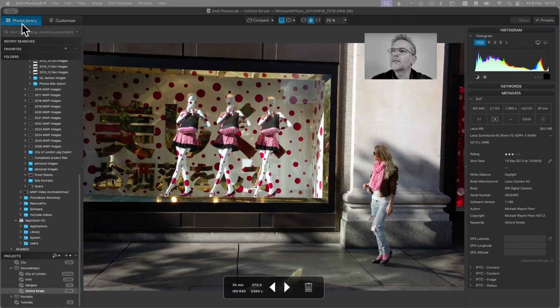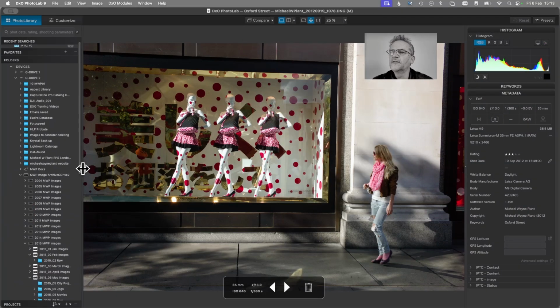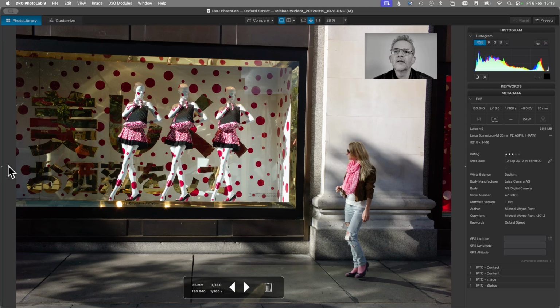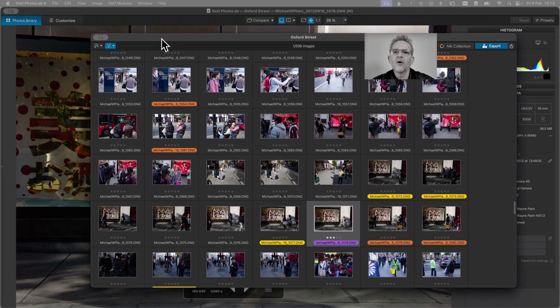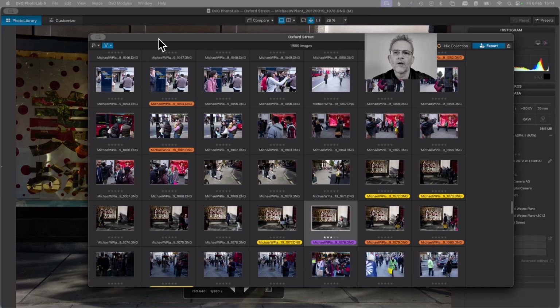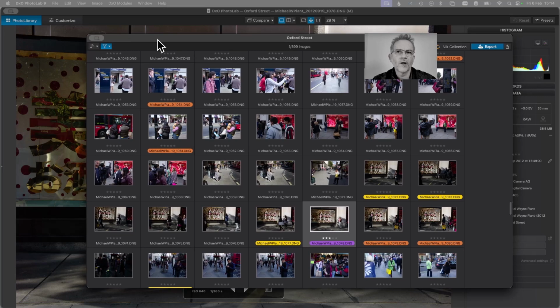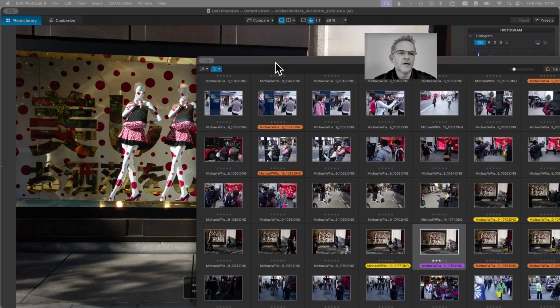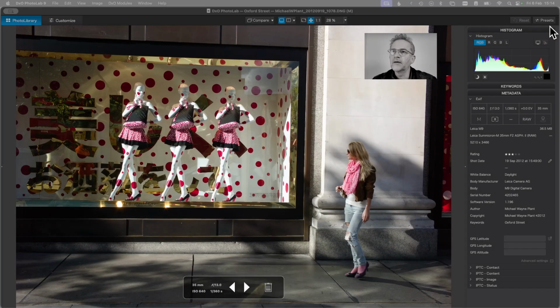How I would then set up the photo library is remove this by just sliding, and I've got the biggest size image. I've got my metadata all showing up here with my thumbnails on the other screen. That works great. I can then create that as a workflow. However, in PhotoLab, there's no ability to create that as a workspace in the photo library.